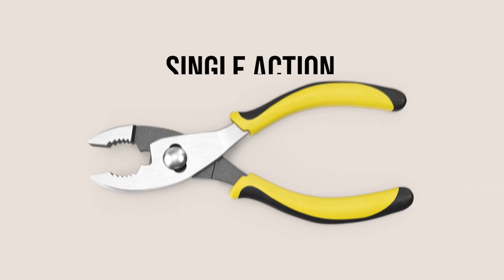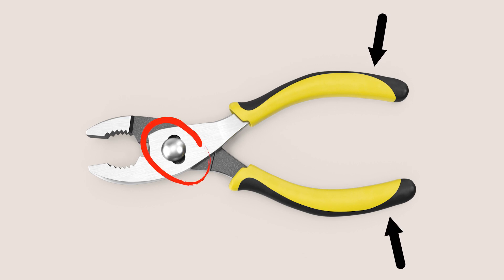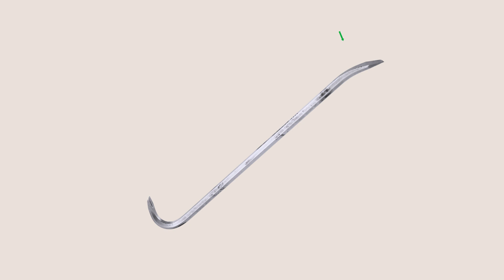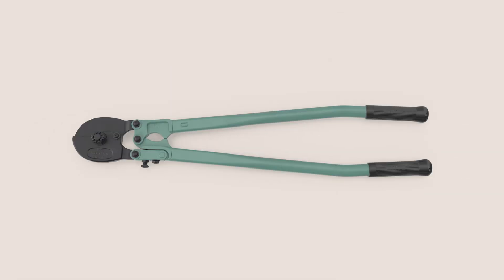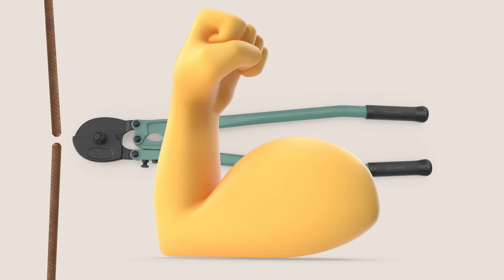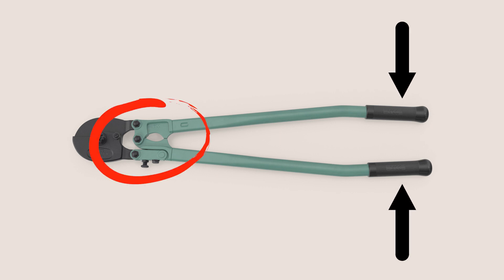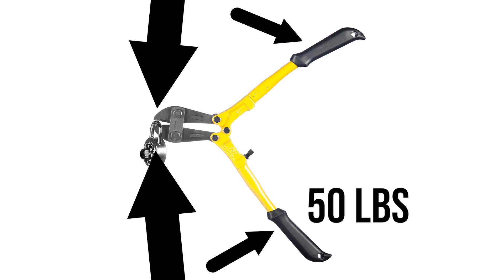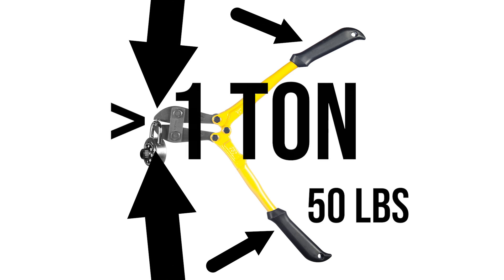If you're not sure what single or double action means, that's okay — the concept is pretty simple. A single action instrument functions sort of like a standard pair of pliers: two handles connect at a fulcrum and transfer forces to a set pair of jaws. A double action instrument adds what's called mechanical advantage, which means the force you put into the tool is magnified. Think of a bolt cutter — through a cleverly designed mechanism, the lever arms transfer the force you apply to the jaws. If you open the arms a couple of feet wide, the jaws might only open a couple of inches, but the force you apply will be magnified 30 to 60 times. Just 50 pounds of force on the arms could end up being multiplied to more than a ton of force at the jaws.